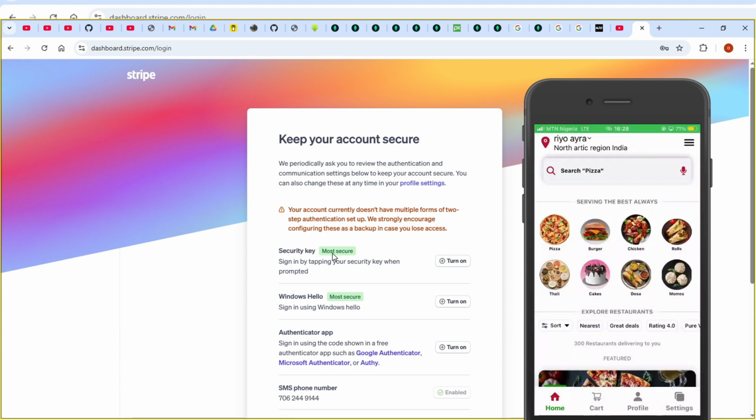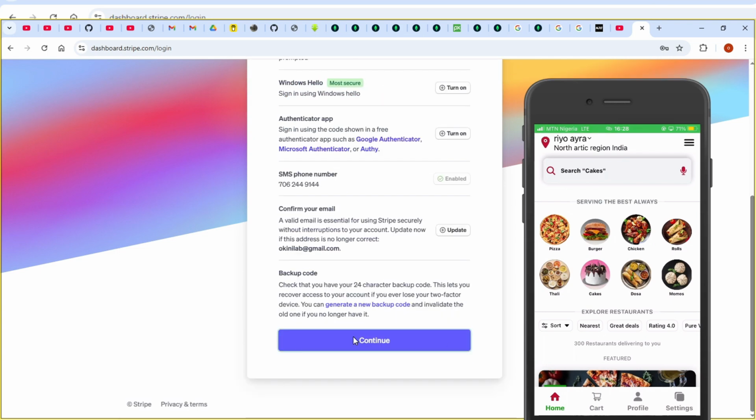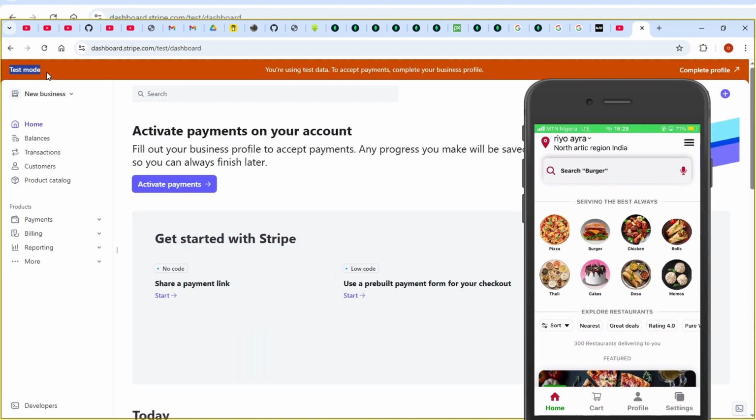For now, we can just ignore all these and proceed to the account. You can see it's showing me that I'm using the test mode. The test mode is highlighted here at the top left corner.